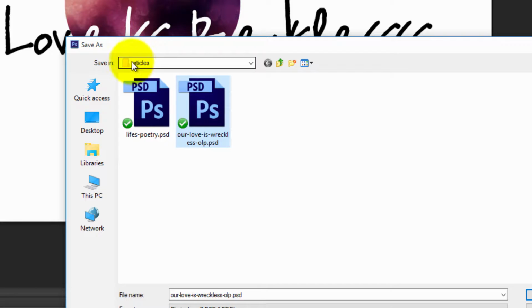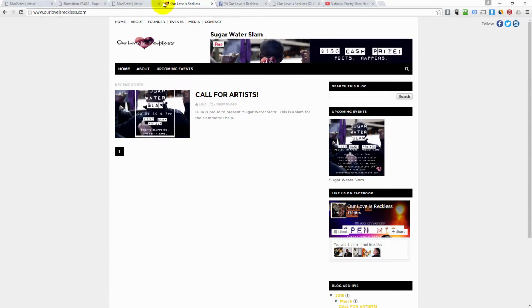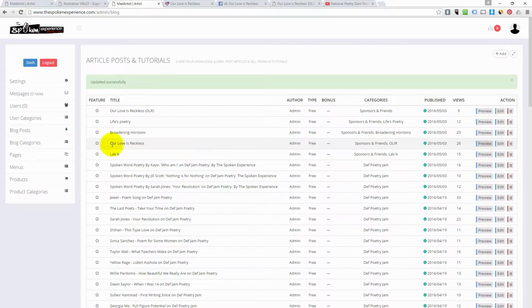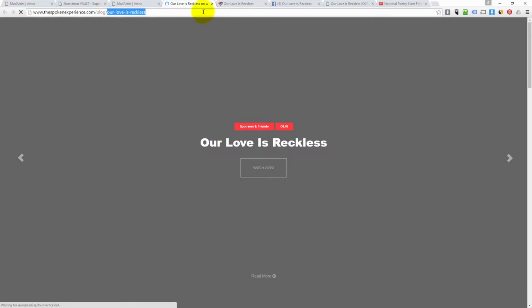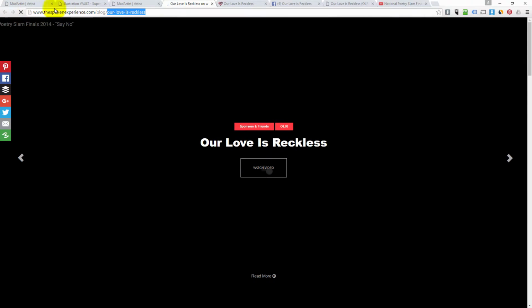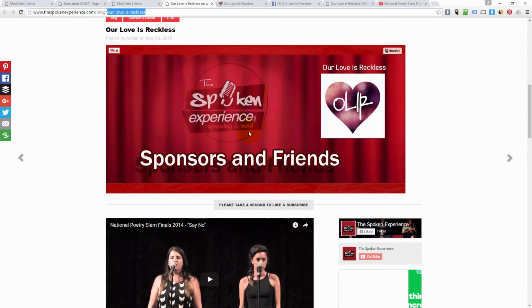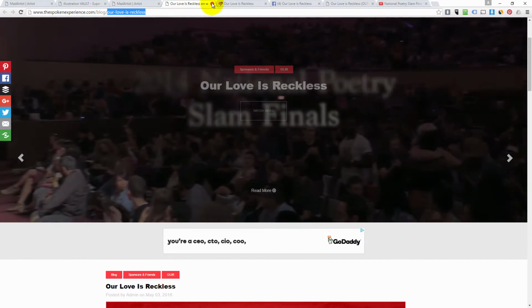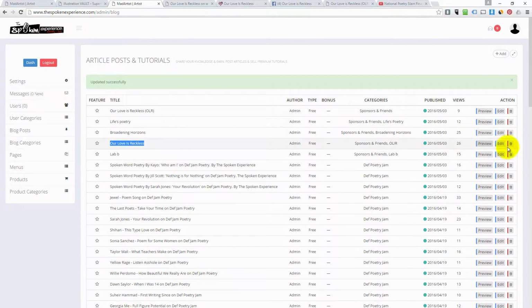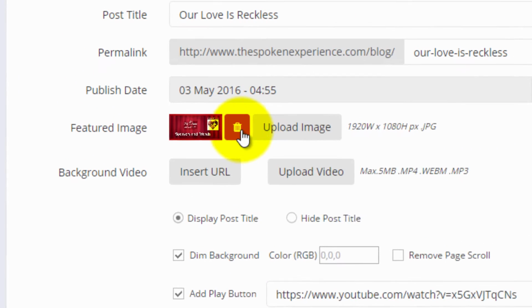So I have a category for articles, and I named the file for sponsors the exact path of the post from the post when you're saving. So you get it from here basically. You can preview it and copy this part, right? Or you can just type it on your own if you like. Okay, so we can see here that this is still the old version, so we're gonna go and modify this.